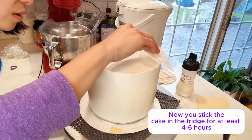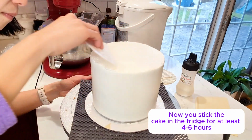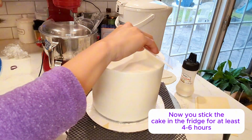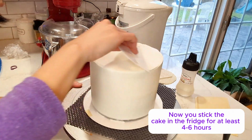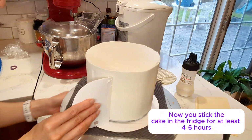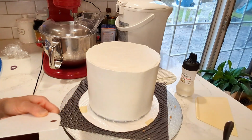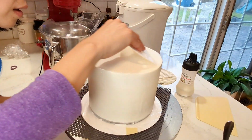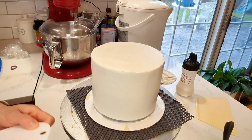Perfect. So I'm gonna clean that. Okay, that's the air bubbles. Once you smooth over it, the air bubbles will go away, because this icing has some air pockets. But the more you smooth it, the air bubbles go away. So you're good. So that's how you get a perfectly smooth cake. Sorry, I'm just cleaning up the edges. Okay, and that's it. That's how you get a perfectly smooth, clean edge cake. I got a little bit up here too. All right, and that's if you want a clean edge.